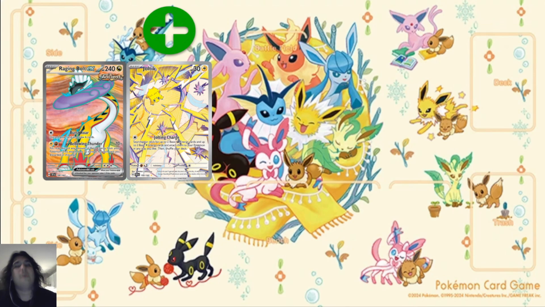So your primary line is just to go for that 1, 2, 3 line with Briar and Flareon attacks. But you do have some other options to counter, like Angel Light, which is very good into their deck in general as well.